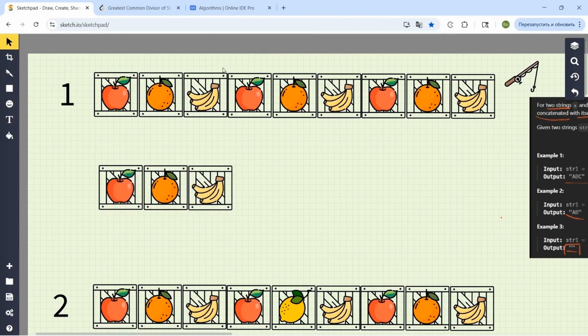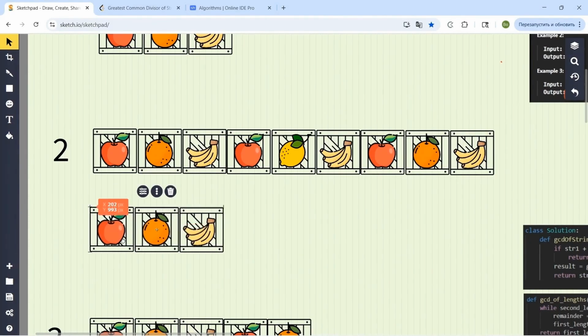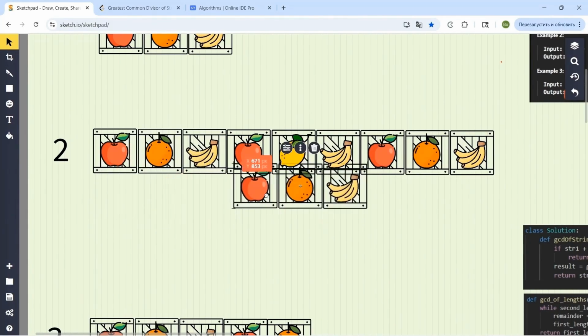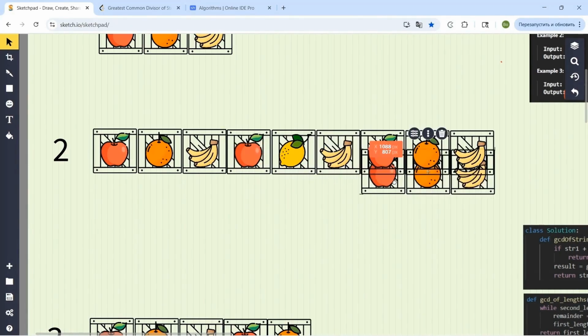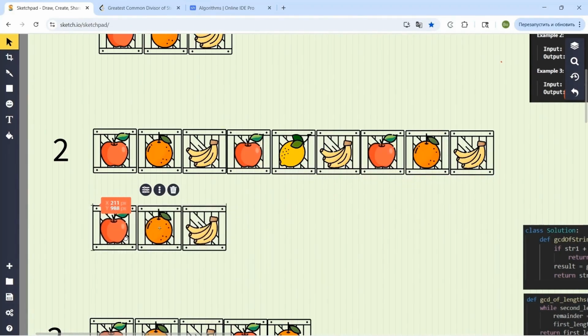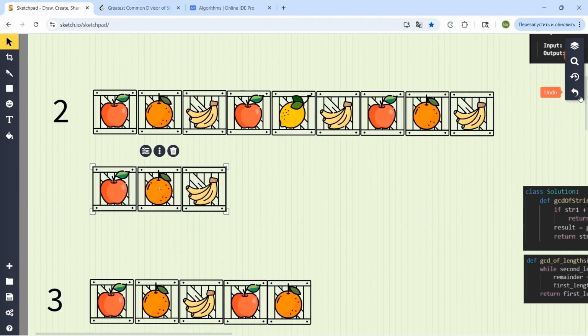Just to make it visually clear, I made it in the form of pictures. So, for example, here's our second example. You see, again, we have apple, orange, banana. Here, it fits. But in the second case, we have a lemon here. You see, it doesn't match. And that's why here this rule breaks, so it doesn't fit the entire string anymore. So here, it doesn't fit anymore.